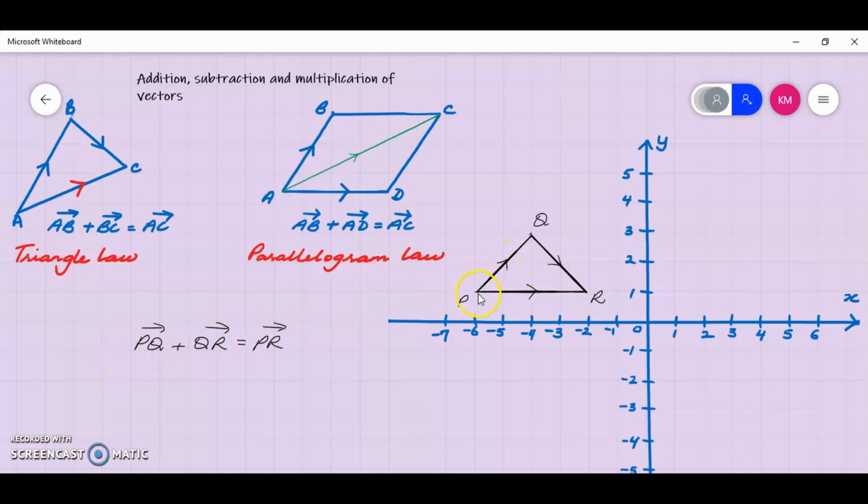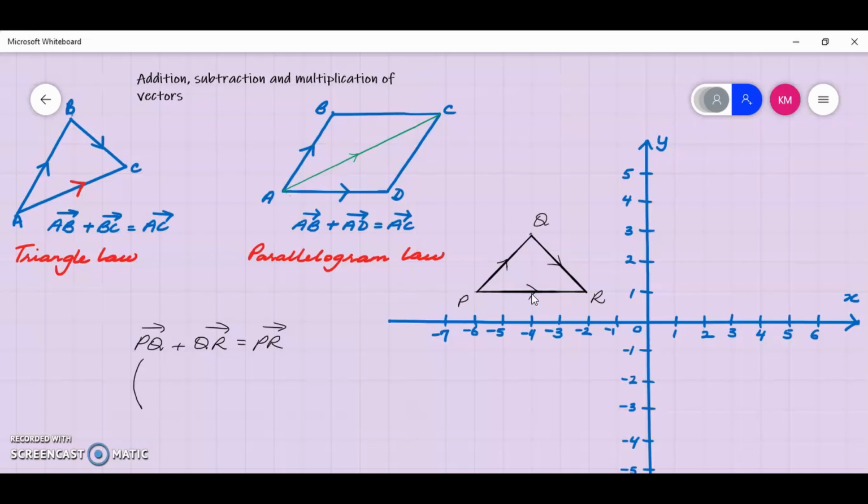So, I'm going to determine what the vector PQ is. Remember, to get from P to Q, a movement is traveled along our x-axis followed by our y-axis. So that movement along our x-axis from P was in the right direction. So I went in the right direction to get to Q. So I went from -6 on my x-axis all the way to -4 on my x-axis. So I made a movement of +2 on my x-axis.